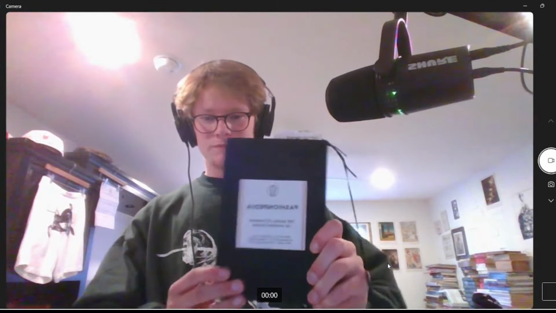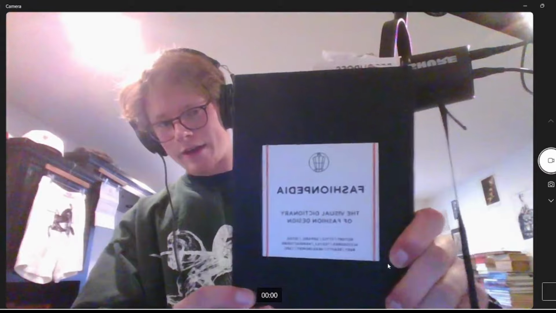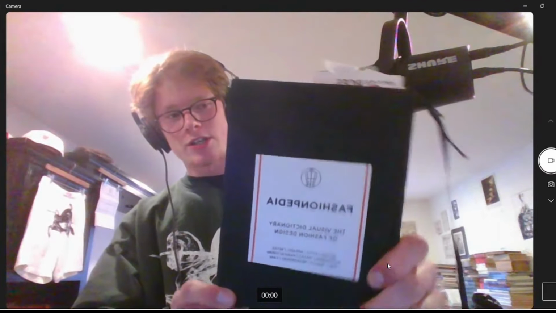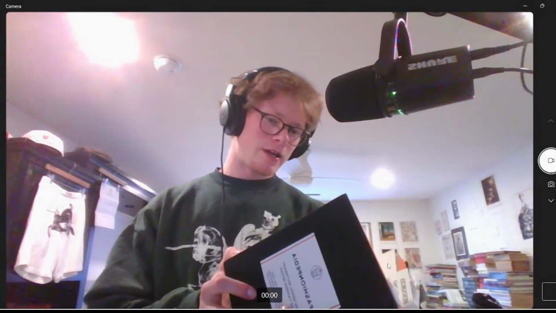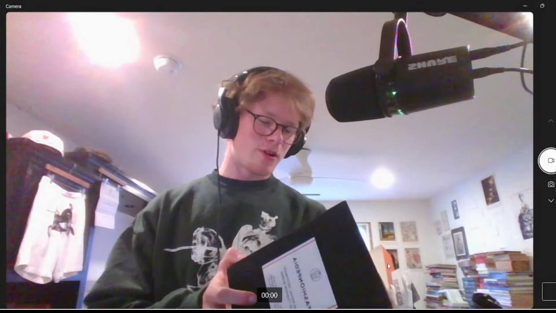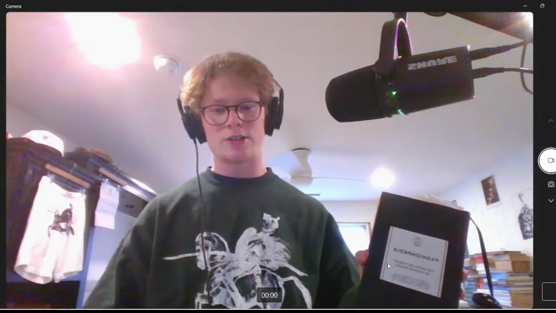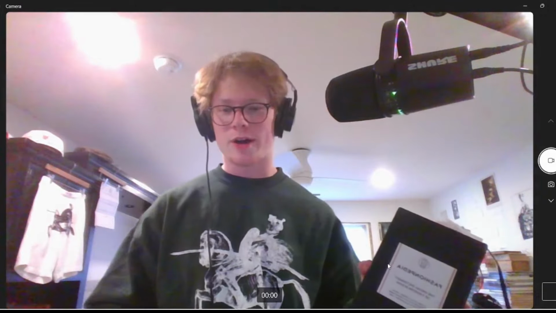Next up, Fashionpedia. You've probably seen this before. This is basically a fashion dictionary, an encyclopedia of fashion design as a discipline. It has different garment silhouettes, but where this can come in handy with tech packs is, your job in a tech pack is to label things. You're labeling pockets, what kind of pocket it is.